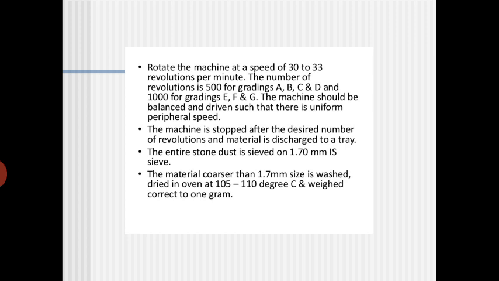For each of the tests, you can write the definition of that test, and try to write the IS code you are following for that test, and what the unit of the test is, and what kind of equipment is used for that test. That information is required for each of the tests. If you write that much, then it is sufficient explanation for all those tests. Maybe we will conduct the different types of tests on bricks in the next class.